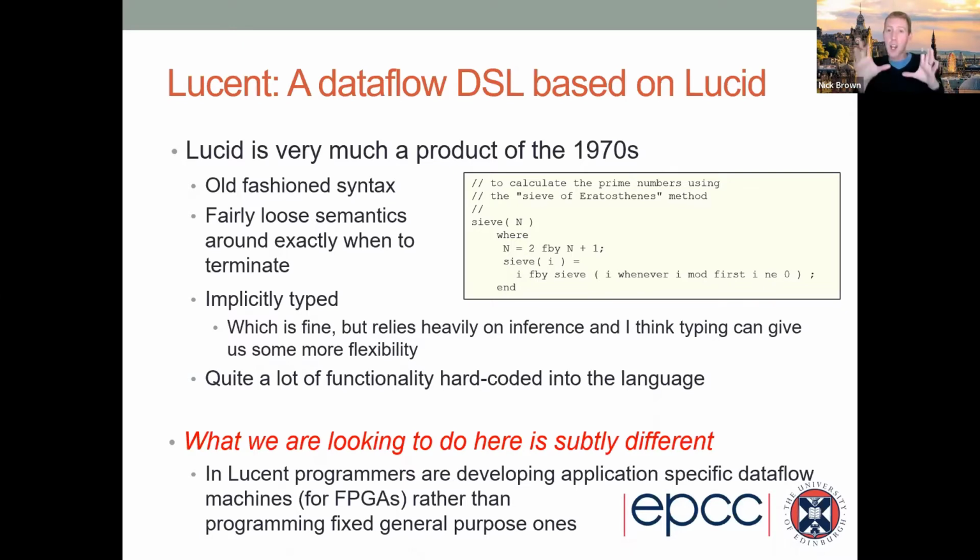Now, I don't want to go through all the different bits and pieces of the language because that would get very boring and there'd be no point. But instead, what I want to do is use some code examples really to highlight some of the key aspects, some of the key decisions we've made before I show you some of the performance numbers we've got and how this compares with other approaches for programming FPGAs.